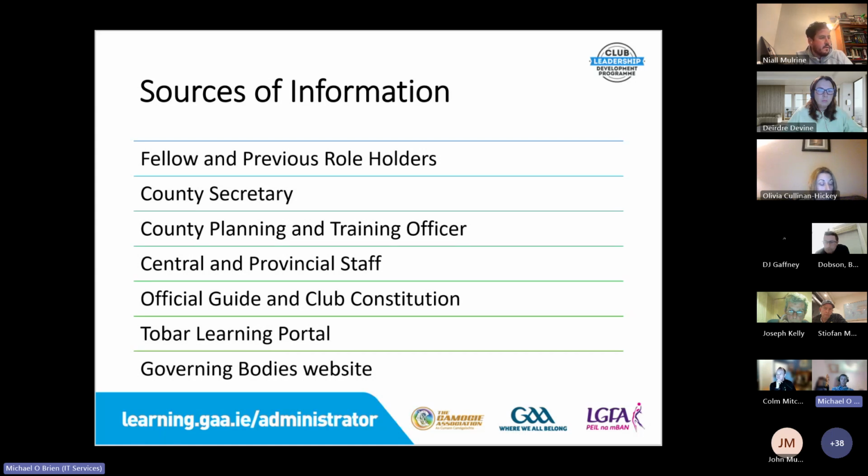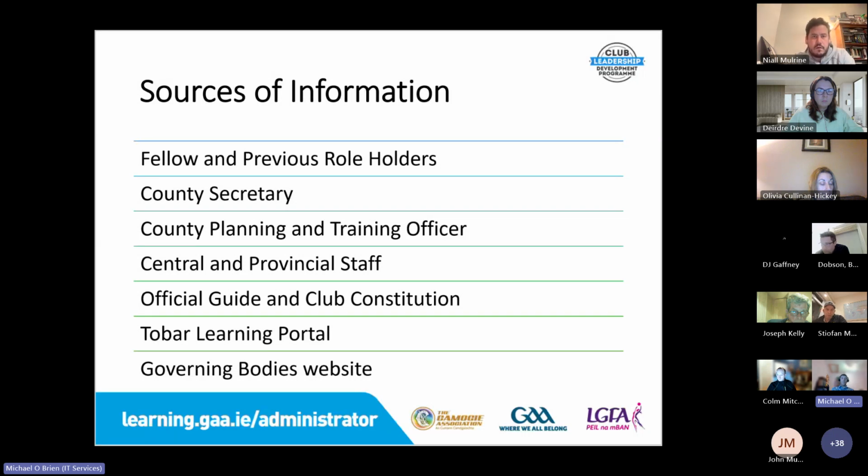She is exceptional. She knows everything, and she is always willing to help. So much so that there's been slight arrangements made that Kate will commit to extra hours just for supporting the clubs. So part of her job now isn't just like one of the girls in the office. She is a club liaison officer or club supporting officer. So you can contact Kate directly. And Kate is exceptional. You have the county planning and training officer.